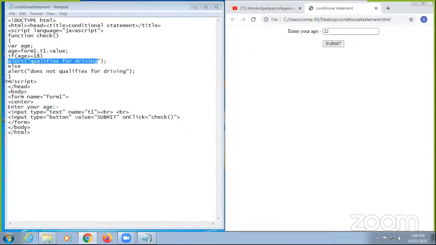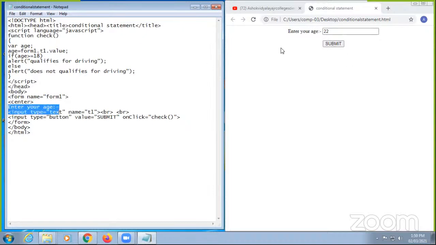Here we open the script and close the script. After closing the head, in the body part we have used the form, and we have given the name to the form as form1. Then we have aligned it in the center. This is the center tag.